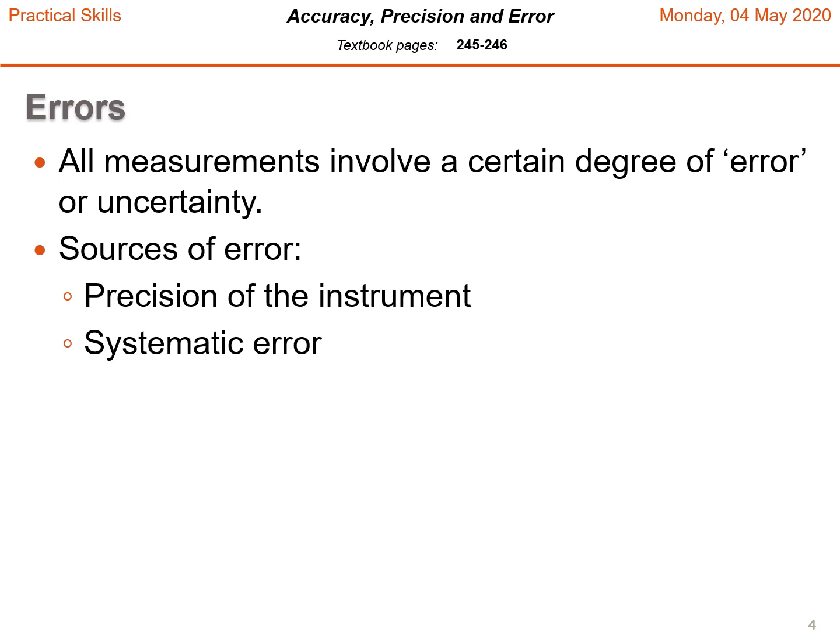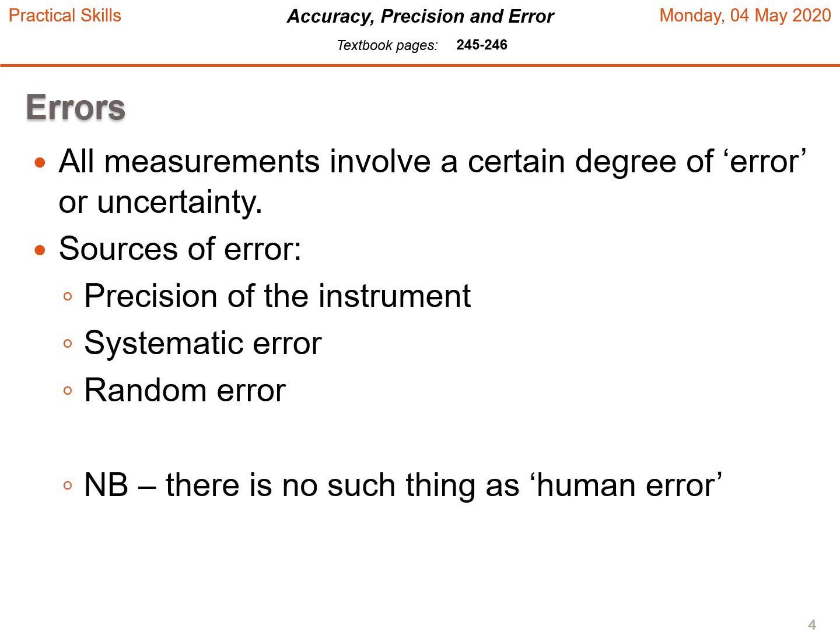The third source of error is random error. This source of error is present in virtually all experiments. We see this when there are differences in readings and yet no obvious pattern or bias in the differences. A typical way to reduce the influence of random error is by repeating an experiment and discarding outliers and therefore calculating a mean. One thing to mention here, there is no such thing as human error, and so human error shouldn't ever be referred to as a source of errors. Rather, we always refer to one of these three sources of error.